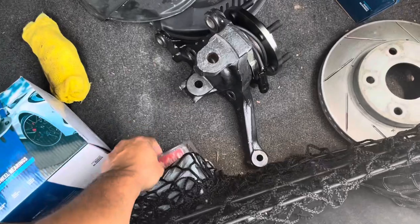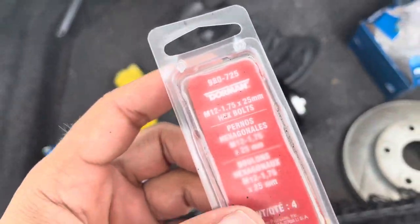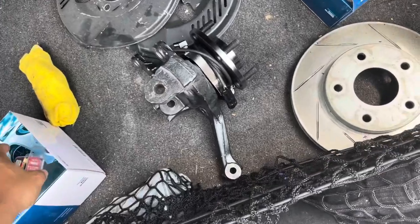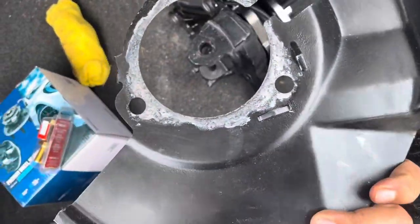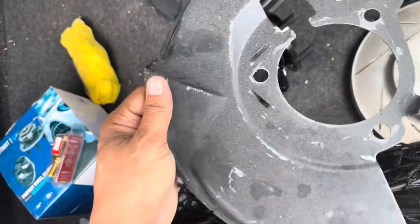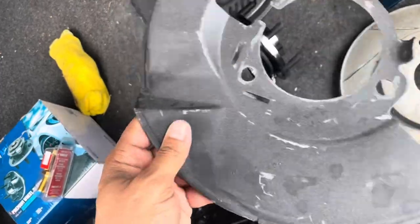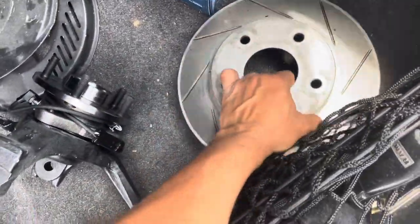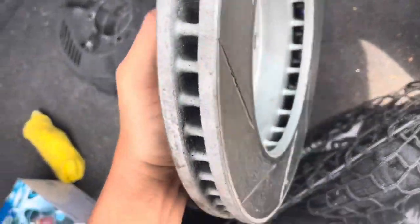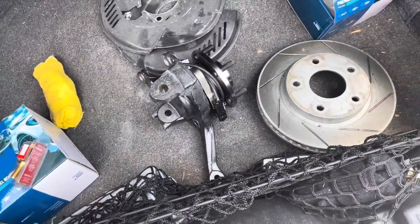I got these bolts right here, so I'm gonna see what I get with it real quick. And I'm gonna see if I can slot those rotors on there and that disc. Brake dust cover, I think that's what that is. Now I got the rotors. These are the ones that Penny bought from Penny. So I'm gonna see if I can put all of it together. Let me see real quick.